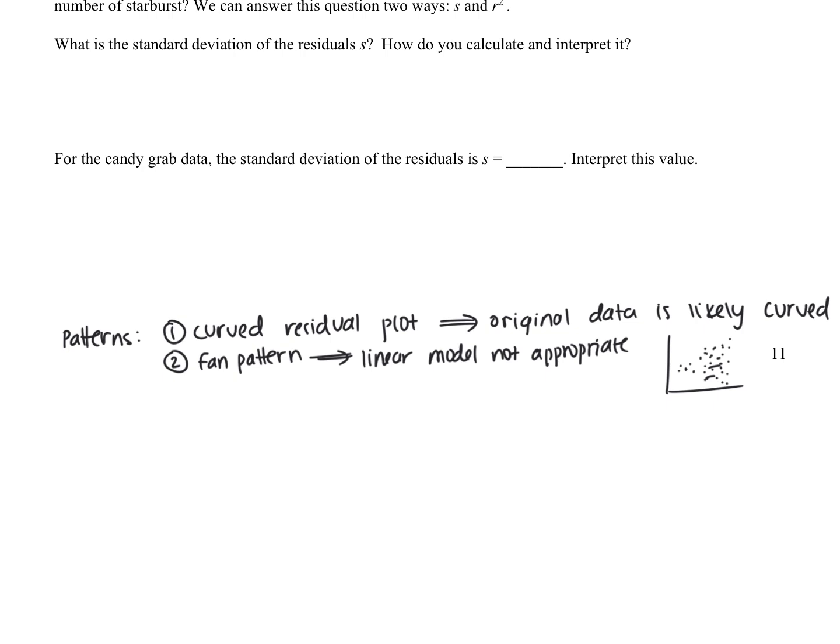Here's why that's an issue. If we think of the idea of a residual, what this tells us then is these points in the beginning are close to the line, and then progressively they get further and further away from the line. So hence the linear model is not appropriate. There are other patterns as well, but those are the two most common ones.